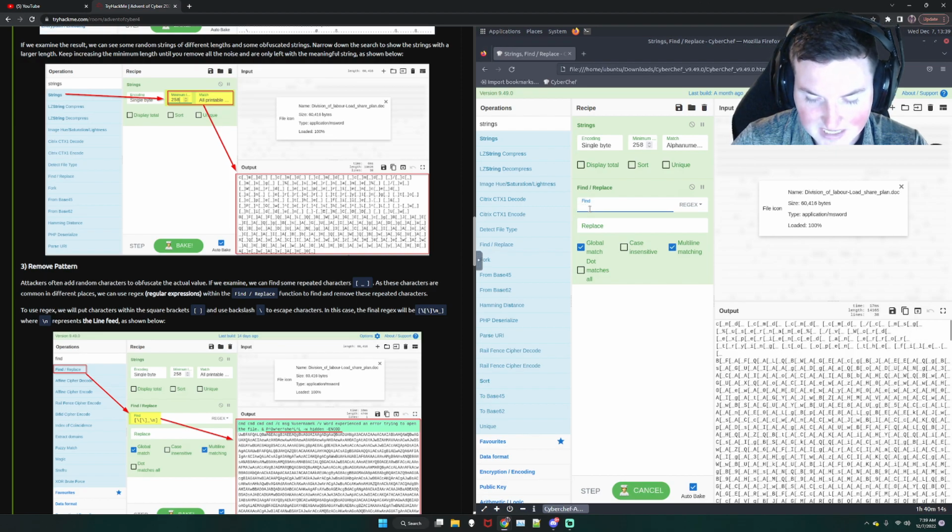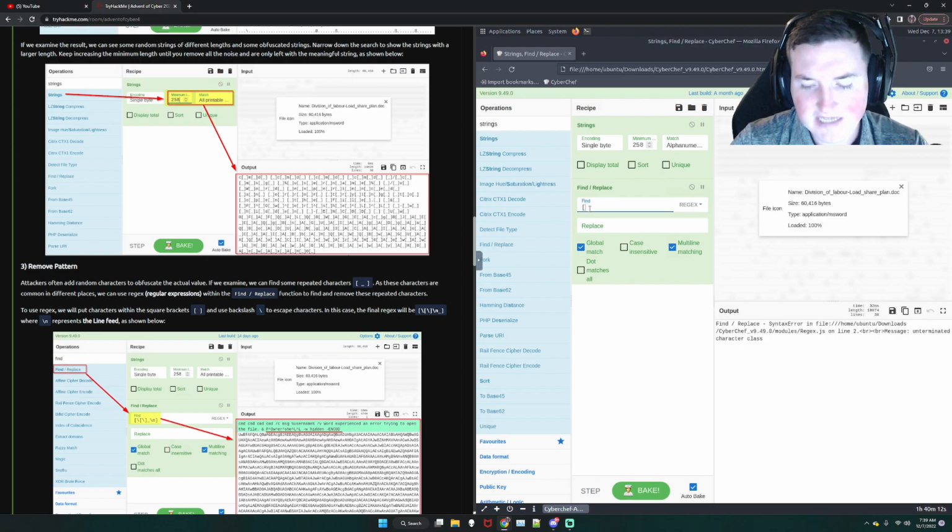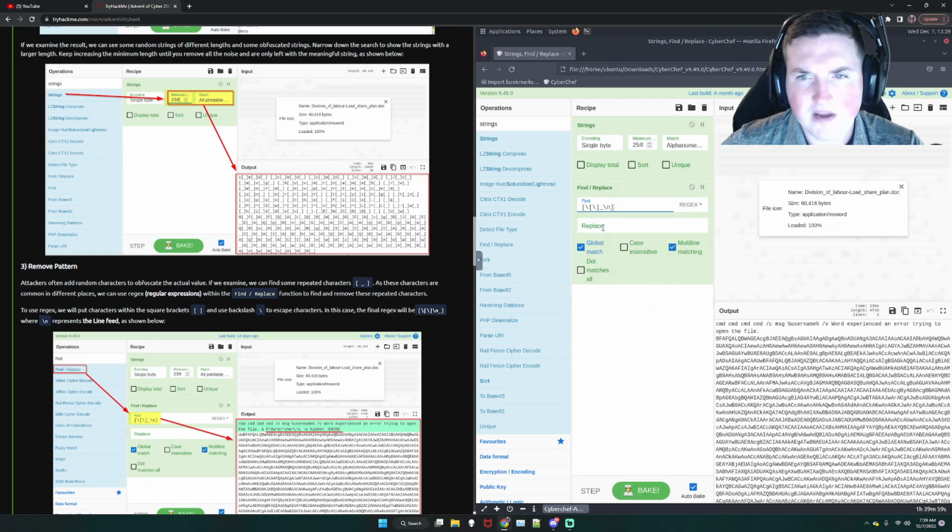So we go ahead. If I can type. It's hard because it's so delayed that when I push it, I can't tell if I hit the right button. So then underscore, then new line. All right. So what we're going to do, let that go. And we're not replacing it with anything. We're just basically getting rid of it.